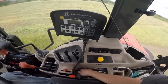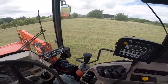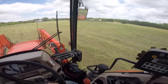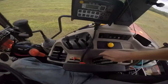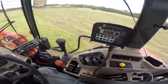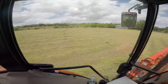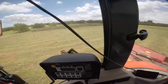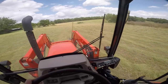So I'm paying this guy X number of dollars per bale that I take off of it. I feel like that's really the fairest for both of us because I have no idea. I mean, I'm kind of hoping for 3 bales to the acre off of this. It's been fertilized, which is good, but it has not been rained on, which is of course bad. I think one of the guards or something on that mower is rattling, but not bad for just over an hour. I can't complain about that.